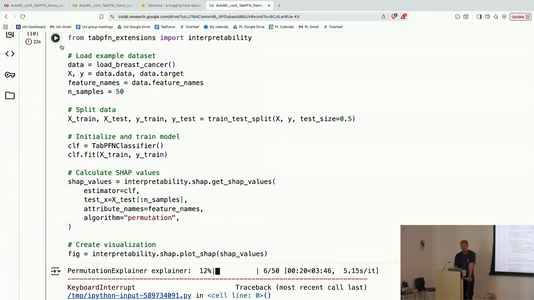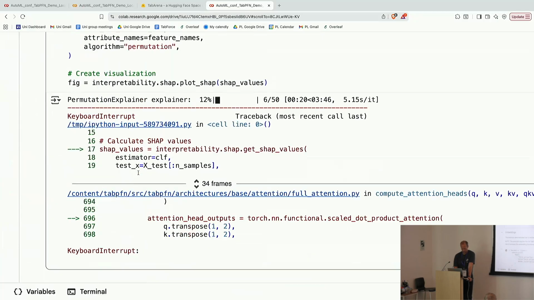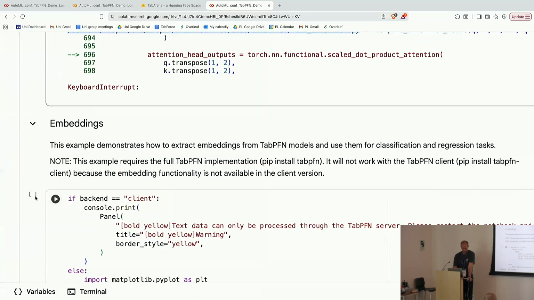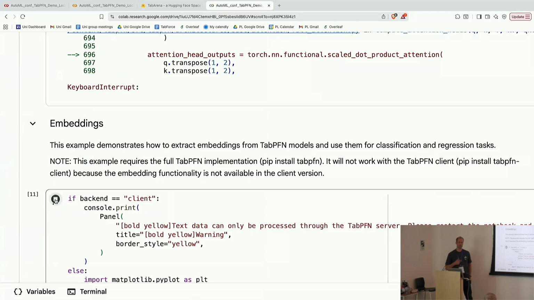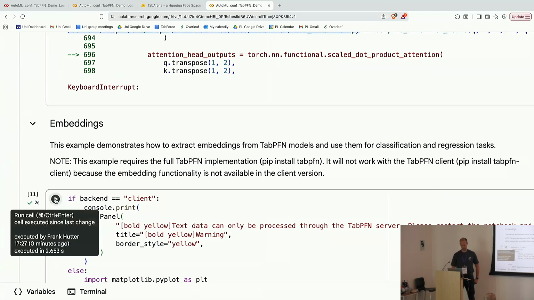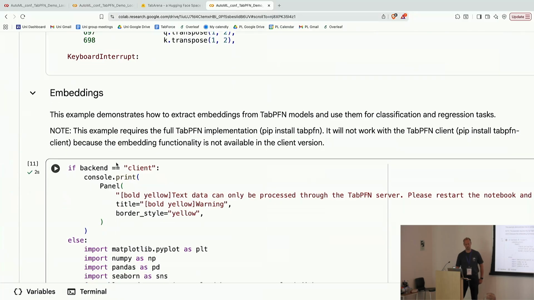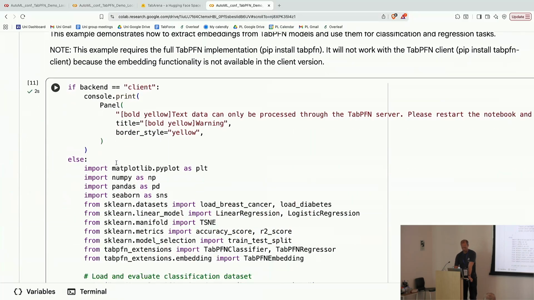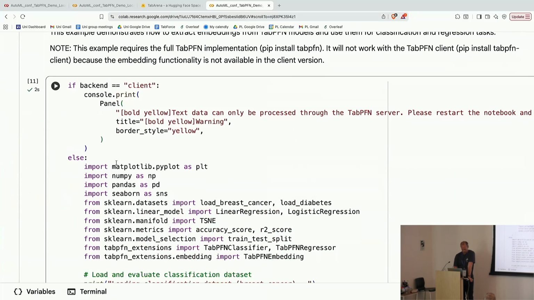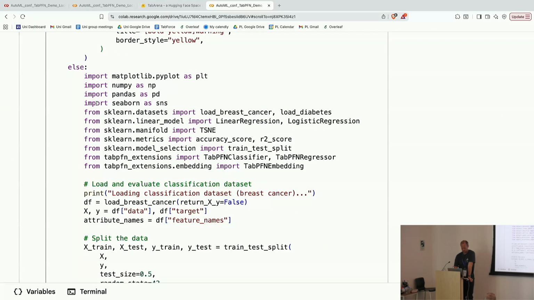It doesn't depend sequentially. So SHAP is slow because it's doing a lot of predictions. And actually we would be interested in faster approximations of SHAP, particularly also for TabPFN. But let me go through the fast things first.